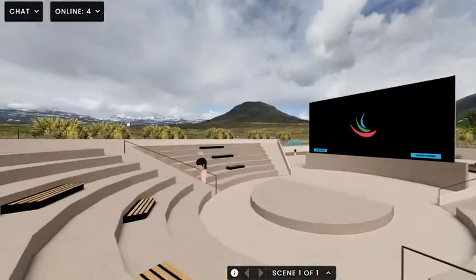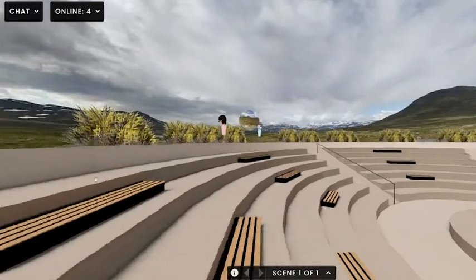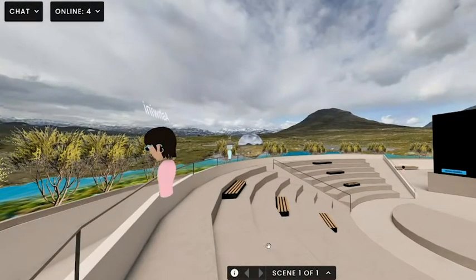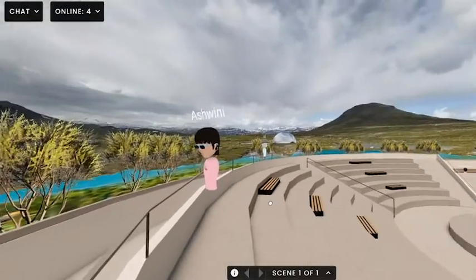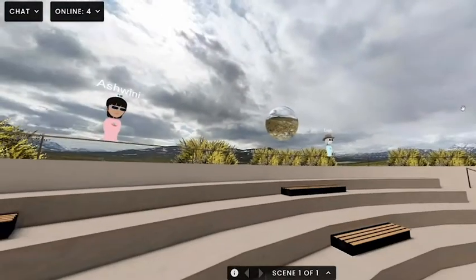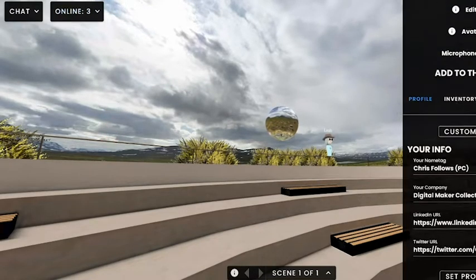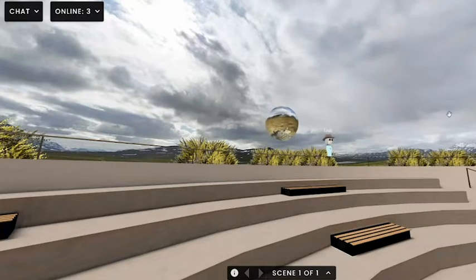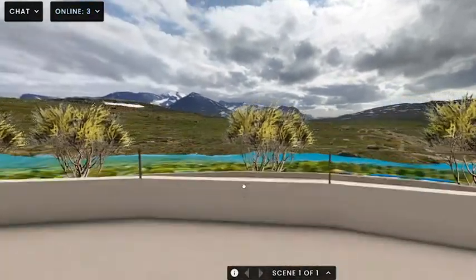Can I do it as well? I don't know. Yeah, so you can bring photospheres in here, any 360 sort of background. Or you can use the ones that are in there. So the other one is in inventory, and yes, photosphere. There's like a Paris one, I think. There's two to choose from.